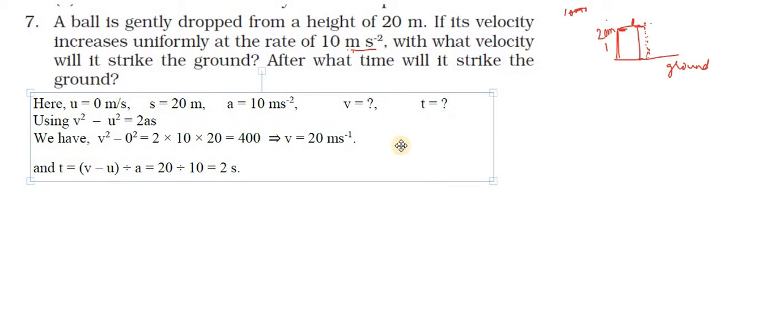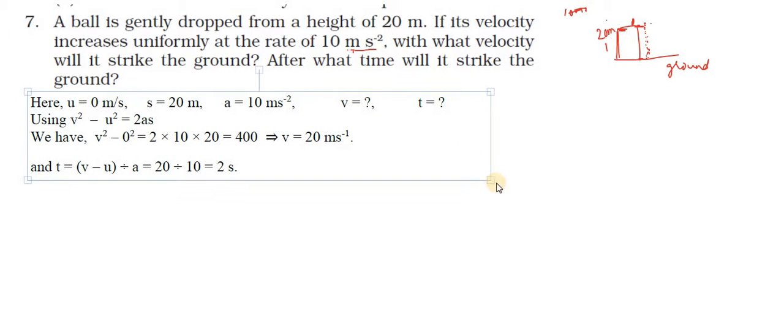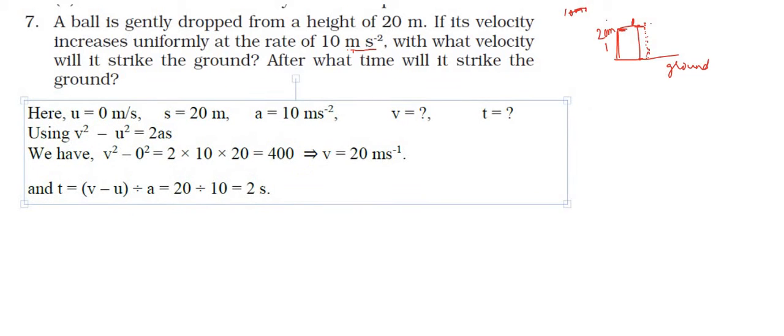So here we can write like this. The initial velocity they gave is 0. So u is equal to 0 meter per second, s is 20 meters, and a is 10 meter per second square, and v is what we need to find, the final velocity that they asked, and after what time. So what velocity will it strike the ground with? That is nothing but the final velocity. At the beginning it is the initial velocity, after reaching the ground it is the final velocity. We need to find the velocity at which it reaches the ground, that is the final velocity v, and we also need to find the time.